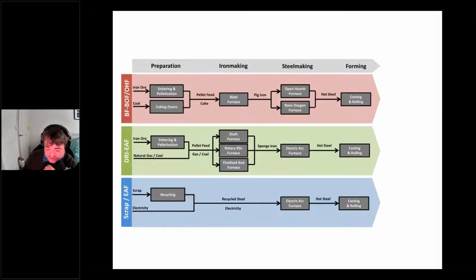And the alternative is to do recycling, which obviously is the best solution. But we still need to increase the amount of recycling that we do. So the enabling technologies to allow decarbonisation through the different ways discussed here are, for the blast furnace, you need CCS. You're producing CO2 as an intrinsic part of the chemistry of your process here, so you need CCS. For direct reduction, you need cheap hydrogen. Somebody needs to be producing a lot of cheap hydrogen for you. And for the electric arc furnace, you need cheap and decarbonised electricity.